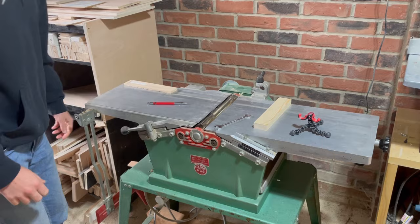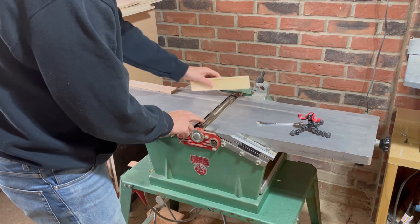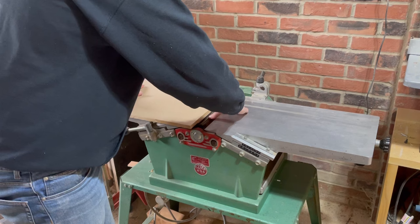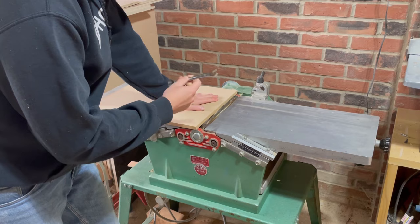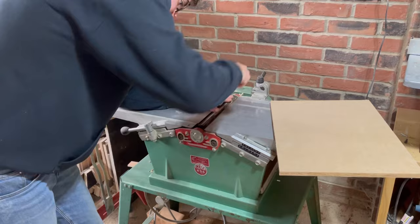It's a few weeks later. I have a different beard. And this still doesn't fit, which isn't good. In trying to set one side, the other side is at a different level and I can't set one at a time — when I grip it, it just moves the whole thing. So I've been thinking. Scrap of MDF — put it on, seems fairly flat. I'm going to move it up to the planer blade, push the blade in, and put this flat thing on it. My theory is: because I've got it held flat, it will at least be uniform across the whole thing. So I'm just going to tighten down two of them. The blade is in, it's a uniform height. It isn't getting caught at all, but it is at least uniform — so this is going to work.